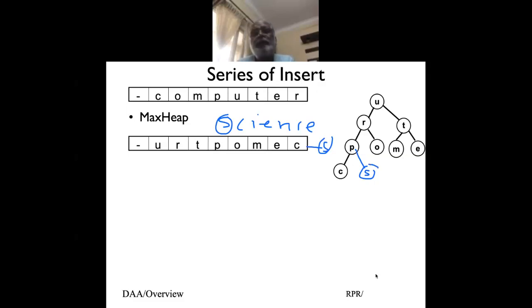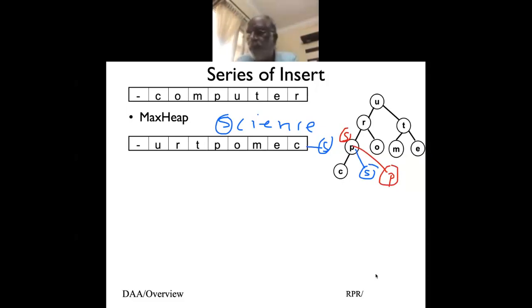Max heap means children should be smaller than the parent. Here, S is bigger than the parent, which means swap. When I do a swap, S goes here and P comes here. Is this okay so far?